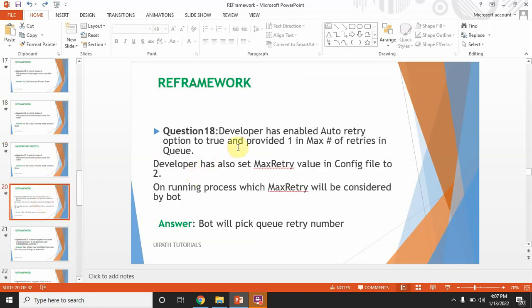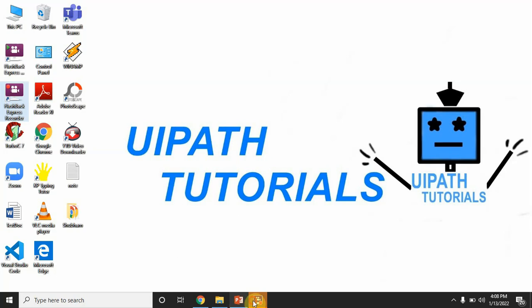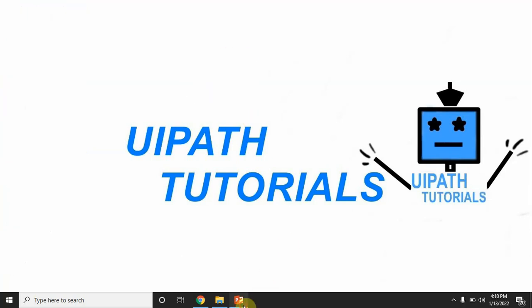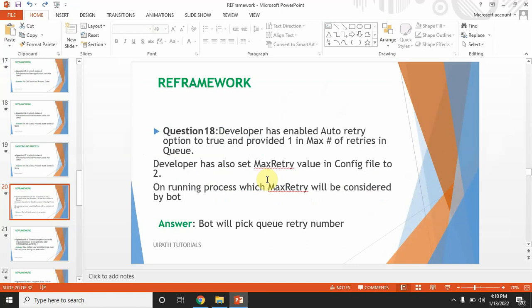Next question. The developer has enabled the auto retry option to true and provided one as the max number of retries in the queue. Now the developer is using the queue, and he has provided a value of 1 in the retries of the queue. The developer has also set the max retry value in the config file to 2.